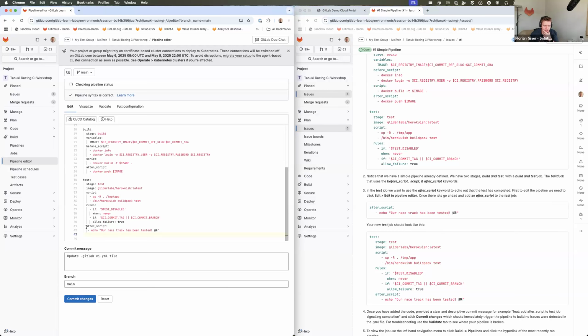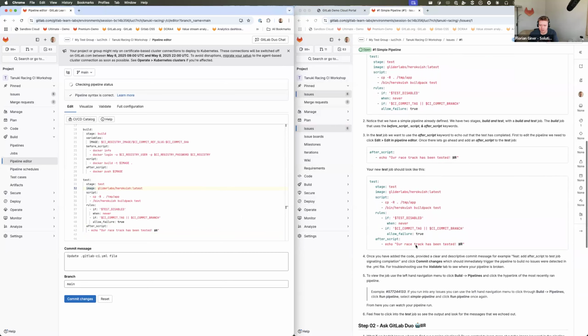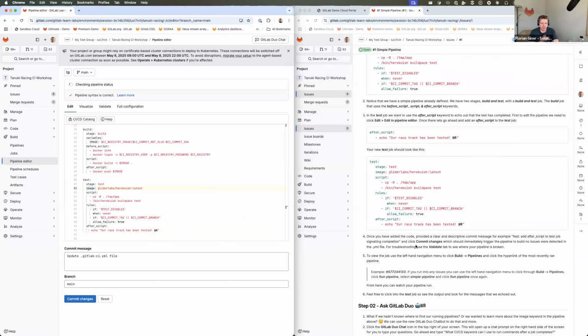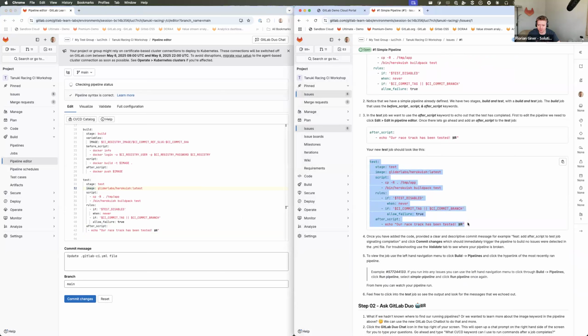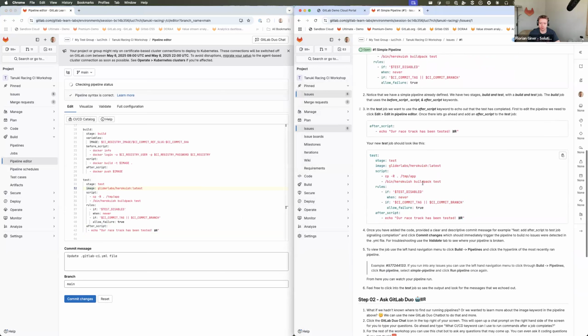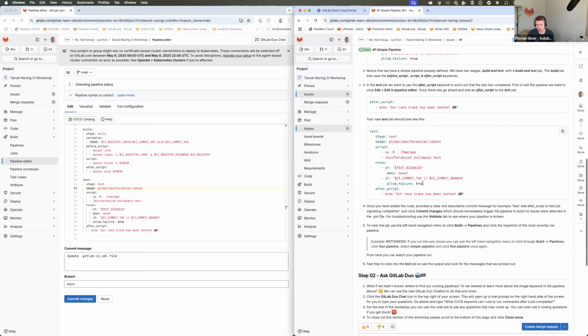This should be right under the test job, on the same level as your stage and image, for example, or your script. If you're unsure whether you copy pasted correctly, you also have the entire definition for your test job here. You can replace the entire test job with the contents here, and then you should be ready to go as well.